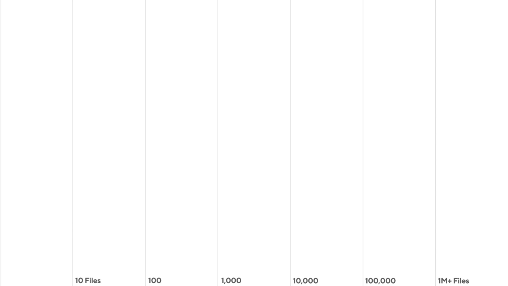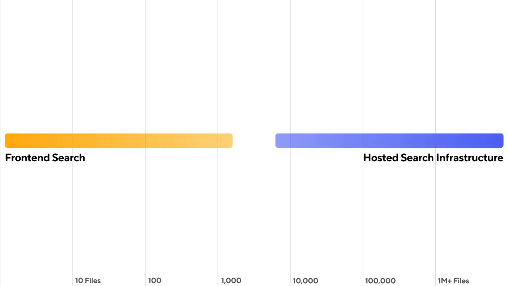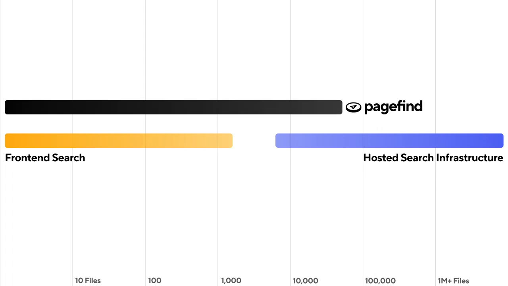To set the scene, in my view, most browser search libraries work well at this end of the scale, tens, hundreds of pages. And hosting infrastructure for search really makes sense at this other end, hundreds of thousands to millions of pages. Our goal with Pagefind is to blur these boundaries for a large swath of static site use cases. I don't want to worry about what will happen if and when my site grows to thousands or tens of thousands of pages, and I don't want my solution to that concern to be prematurely baking hosted search infrastructure into every site that I ship.